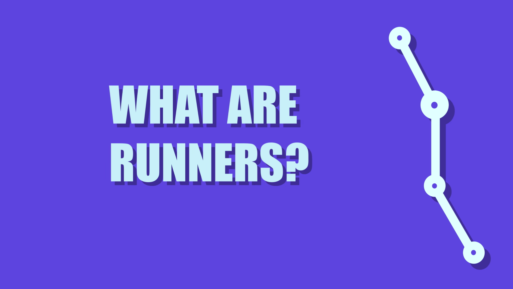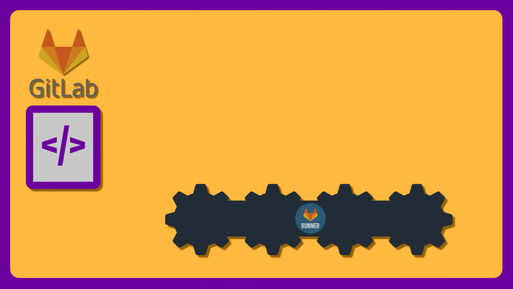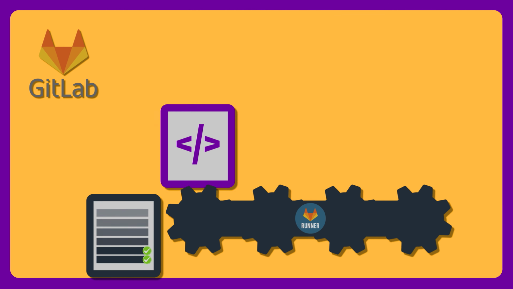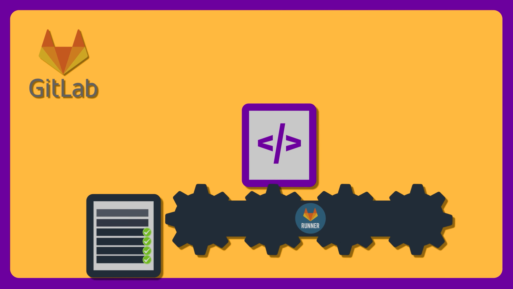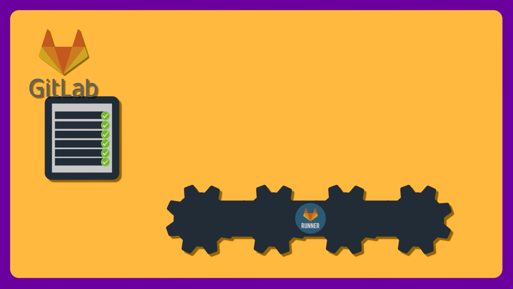What are GitLab runners? Think of a GitLab runner as your CI worker bee. When you push code, GitLab triggers a pipeline, but it doesn't run the job itself. It hands them off to a runner, a lightweight agent installed somewhere: your laptop, VM, cloud server, or even a Raspberry Pi. The runner executes your GitLab YAML jobs, builds, tests, deployments, and sends the logs back with the results. Without runners, your CI jobs would just sit idle.